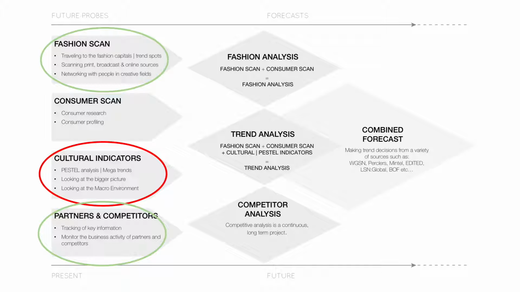This week we will be looking at cultural indicators, conducting our very own PESTEL analysis and looking at mega trends, basically looking at the bigger picture and looking at what we call the macro marketing environment. We will also go on in the future to do a consumer scan. And again, all of this combined helps us to go on to predict trends and come up with a trend analysis.